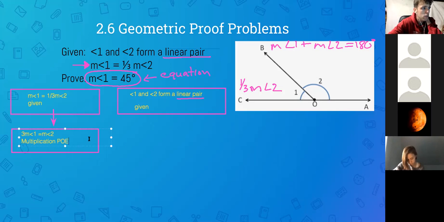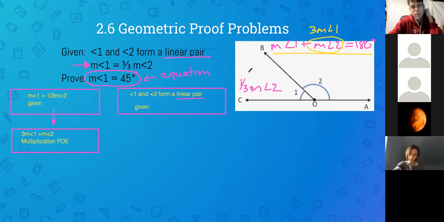What this is going to let me do, and the reason I wanted to do this, is that now in this equation right up here, I can replace angle 2 with 3 times the measure of angle 1. That's going to give me an equation that only has angle 1 in it, so that I can actually solve for angle 1. The other way, I would have replaced angle 1 with something about angle 2. I think I could have gotten there that way too, but it would have taken a little longer. So I'm going to do it this way.